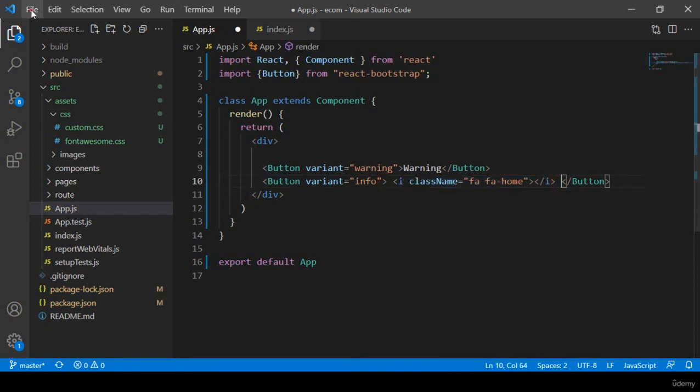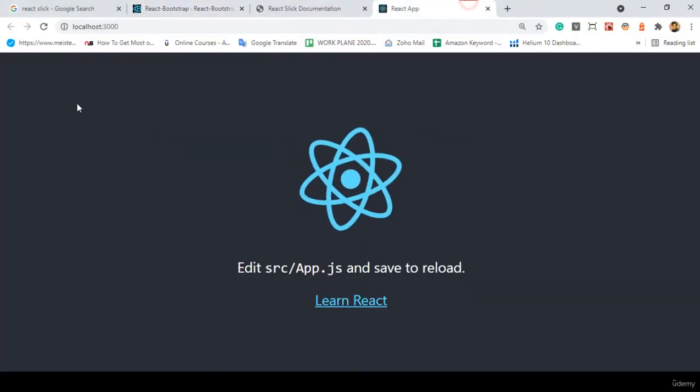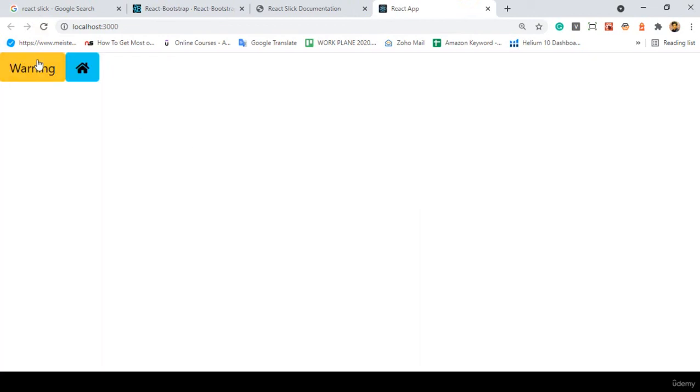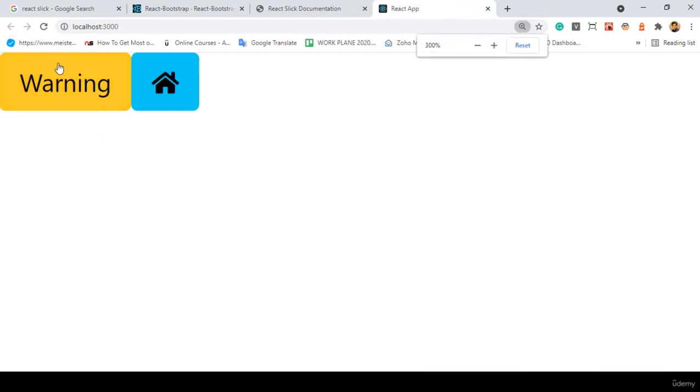So now if you want to check it, I just click save all. That is our app.js. By default, this page will be loaded. Now if you go to our project, I have already updated that part. Click refresh. Yes, you can see it perfectly gets our Bootstrap, and it also perfectly gets our fa icon, right? Here I'm actually using warning, so for that reason our button color has changed. Now that is yellow, and here I'm using info, so that should be blue, and you can see our home icon is successfully loaded. That means both of these CSS files are working perfectly, right?